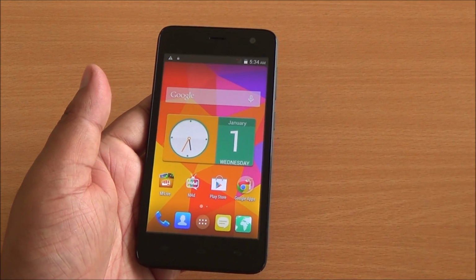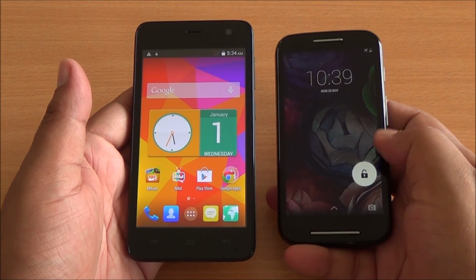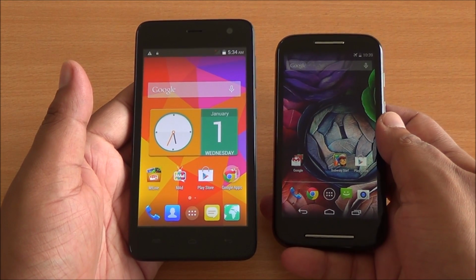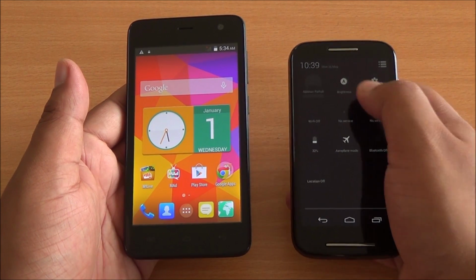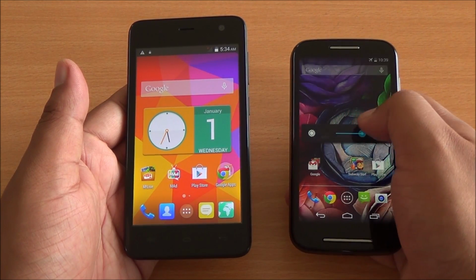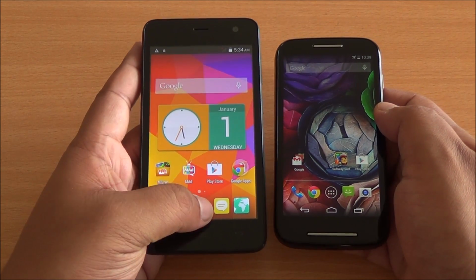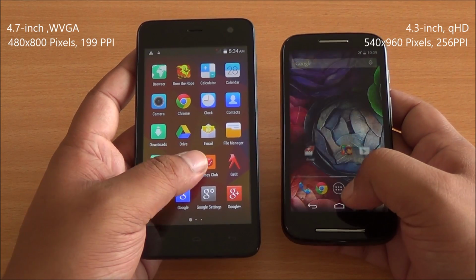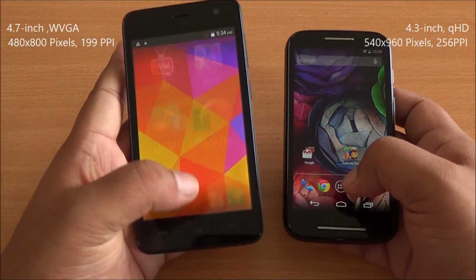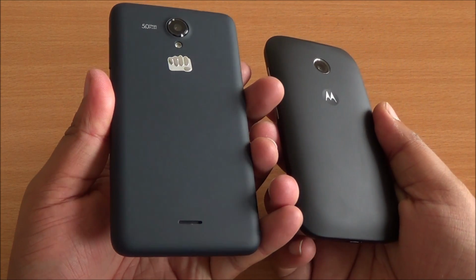Now let's compare it with the Moto E. It's a direct competition, also running Android 4.4.2 KitKat right out of the box. Let me increase the brightness a bit on the Moto E. It's currently in auto mode. So you can see that the display on the Canvas Unite 2 seems a bit brighter. It's a 4.7-inch display on the Unite 2 versus a 4.3-inch display on the Moto E. So you can see the difference in size of both the phones.